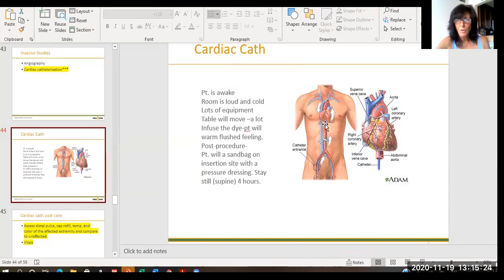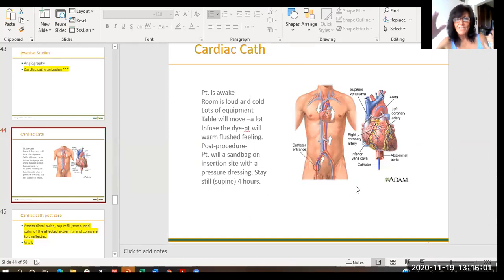This is usually the reason for a cardiac cath. Usually patients come into the ER complaining about angina, which is chest pain. And we will do an EKG and cardiac enzymes and other testing, and we're not really finding a reason. So we'll say, listen, we're going to do a cardiac catheterization so we can look at the coronary arteries up close and personal and see, do you have plaque built up in there? It's depriving the myocardium of oxygen. Do you have a blood clot that somehow moved and lodged in there? Like, what's going on? We need to look.